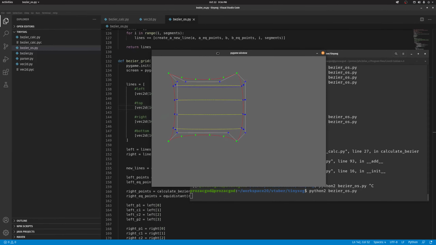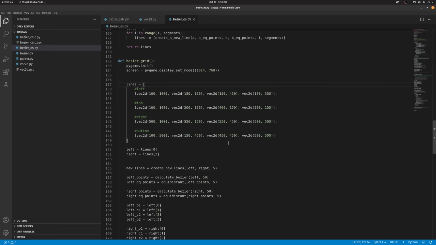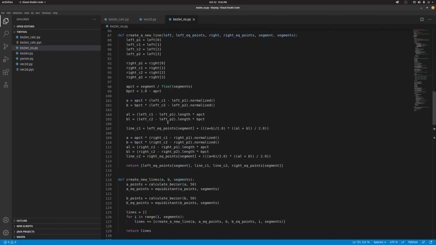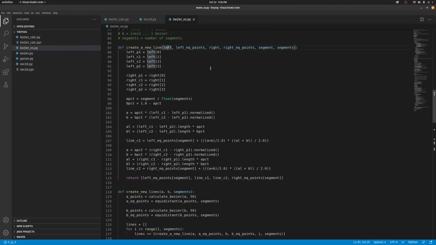All right, so I changed the control points up here. This control point is actually the one that we want to copy for the next line going down, and I would be merging them. I would be slowly interpolating them to the control points for the bottom line, not the left and right. I don't know why I ever thought I needed the left and right like that, but that's okay. Mistakes are made. So I need the left and right lines here. I need the left and right EQ points, but I also need the top and bottom points, top and bottom lines.